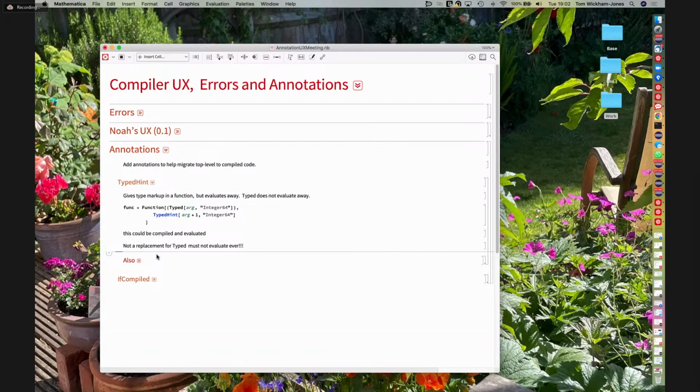I think type hint is more promising. Yeah, I agree. Although it is a little unfortunate with the other Typed, but yeah. Well, it isn't in a sense, because Typed says it really is this type. Type hint is merely a hint. Well, no. It is saying it really is this type. If it isn't this type, it's going to fail.